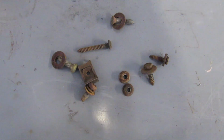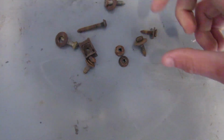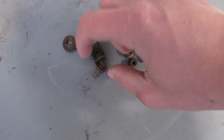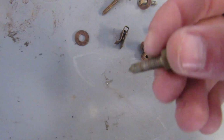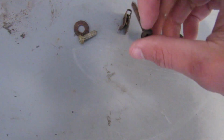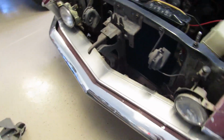Here's the hardware that was holding on the grill. I'm not sure what was factory or what was not factory, but it's probably safe to assume that maybe one or two things were factory, or none of it was factory. Because what the heck? And then, yeah, that was holding on the grill. All of this random stuff. But the grill is actually off the car now, and it looks all weird, but I've got to paint it, so.